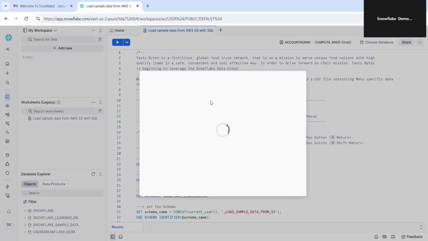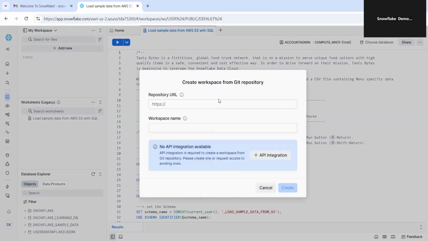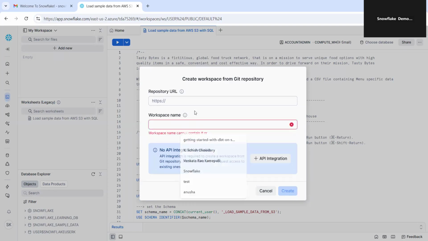Okay, suppose if you have your DBT on your Git repository, so we can create it through create workspace from Git repository. So you can give the Git repo URL and then it works automatically. It gives you the workspace name, it will identify. And then if you see here, there is something called API integration is required.